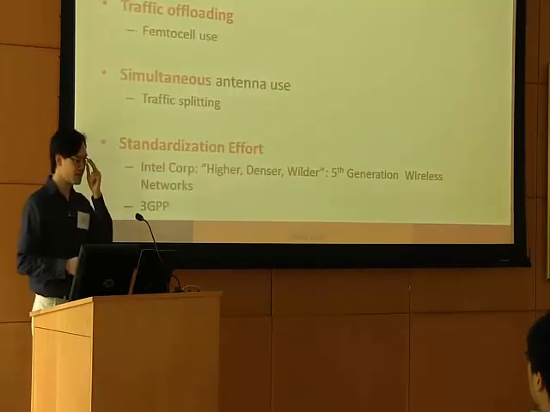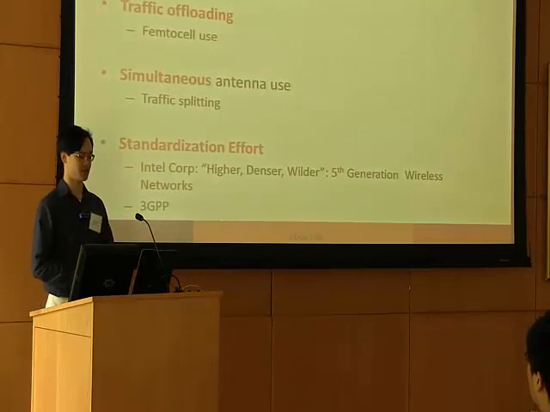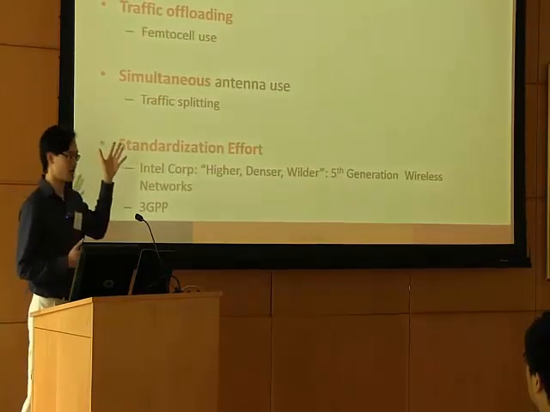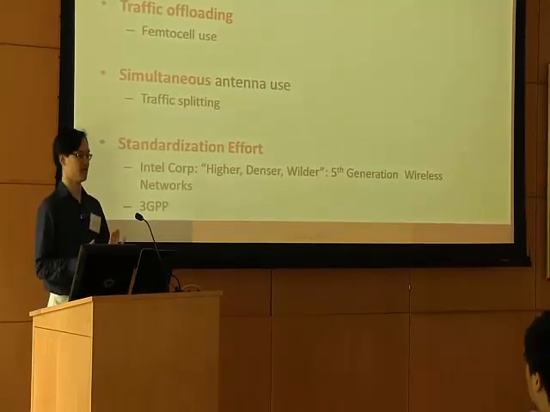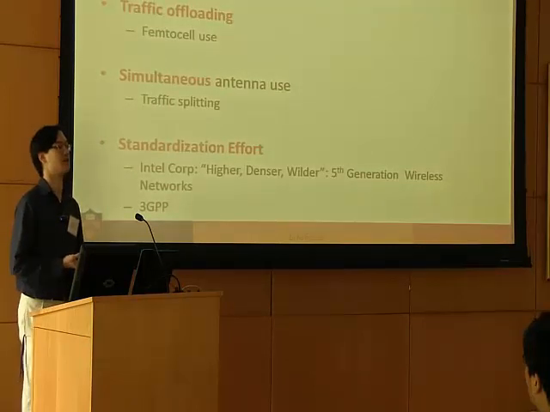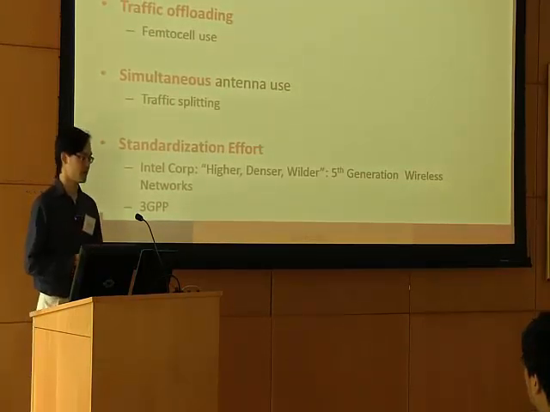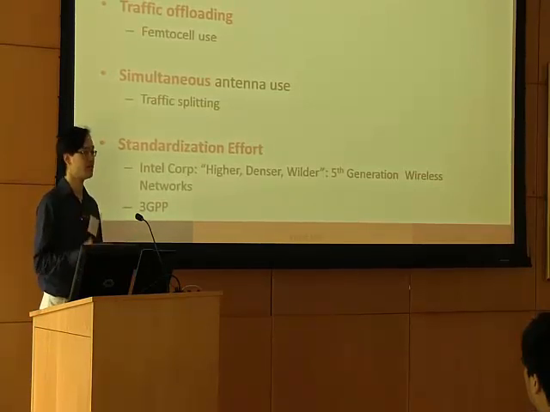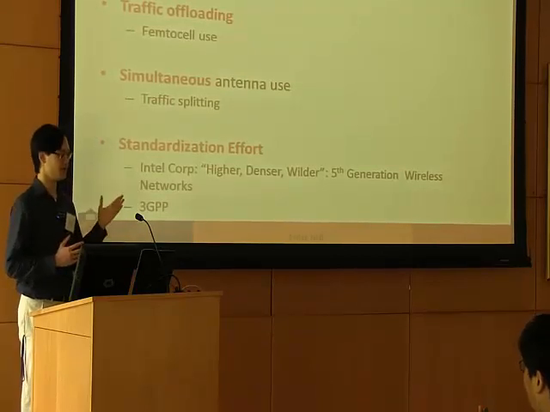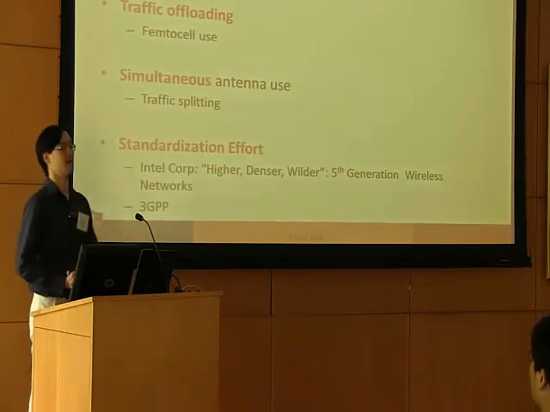So this work is actually far from finished, and there are a great number of directions in which this work can go. For example, we can look at how to make interface switching practical, for example, looking at switching delay, energy cost and application interruption. We can also look at traffic offloading, for example, femtocell use for maybe not so mobile users. We can also look at simultaneous antenna use, for example, traffic splitting that we've so far not looked at in our current research. And again, we're currently involved with Intel Corporation and 3GPP in a standards effort.